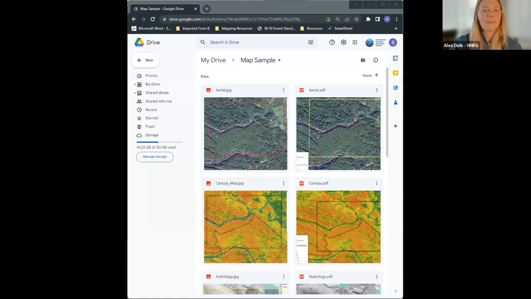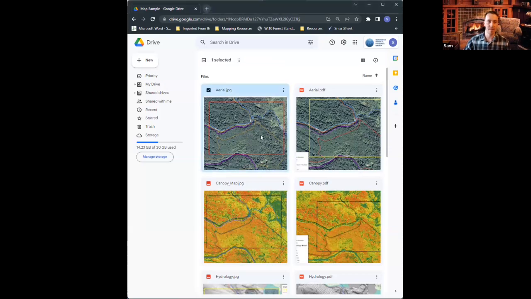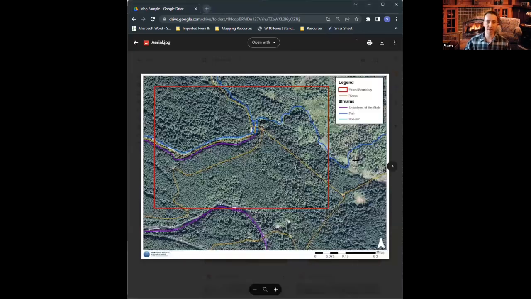Yep. All right. So I'm just going to take you really quickly through the suite of maps. We usually put together about 7. I don't have all of them here because some of them are very landowner specific. But first off, we have the aerial map, which is an old favorite, just aerial photography, basic roads and streams taken from the DNR data sets that are all publicly available. The boundary here is just a random public land I drew up as a sample.